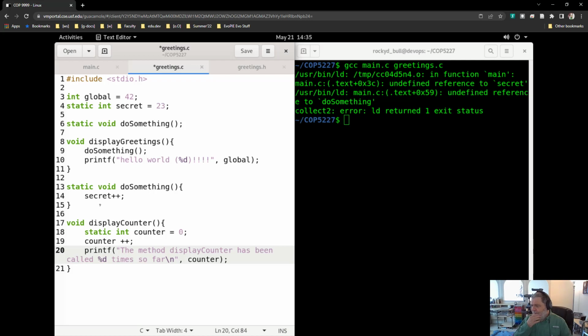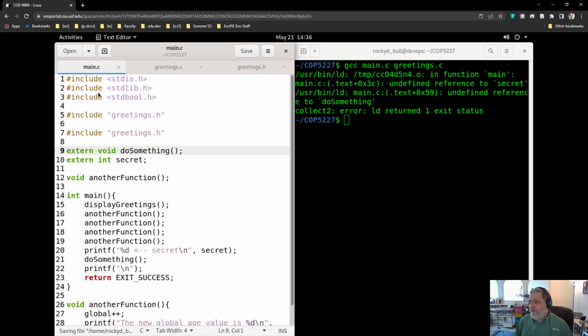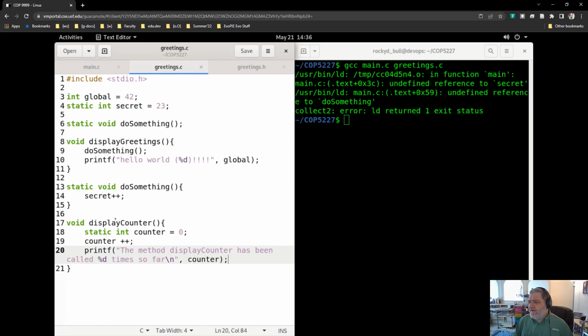So it kind of looks stupid, right? Because I have a method. When I enter the method, I declare a variable, set it to 0, then increment it by 1, so now it's 1. And I'm going to display the method display counter has been called 1 time so far. Sure, why not? But when I call it again, what's going to happen? Well, I would expect counter to be redeclared, set to 0, then incremented, so set to 1, and then the message would say the method display counter has been called 1 times so far. So that would be weird, right? Because every time you call that method, it says, I've been called 1 time so far. Well, let's see exactly what's happening here.